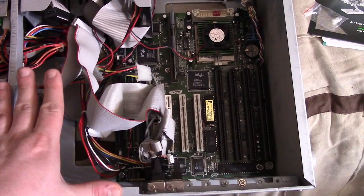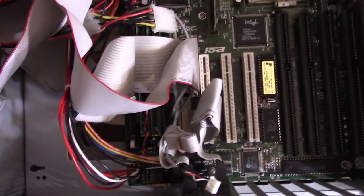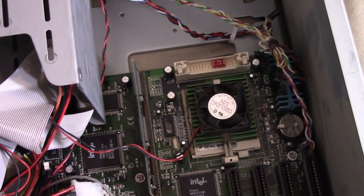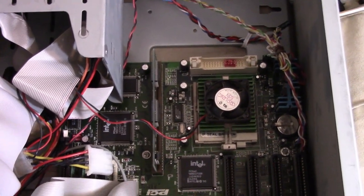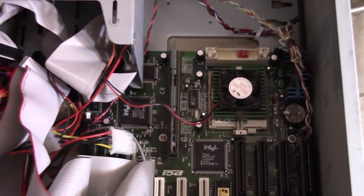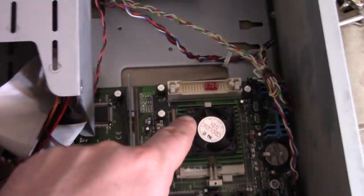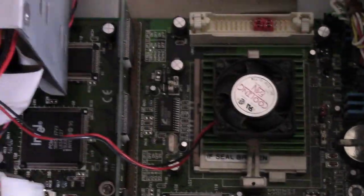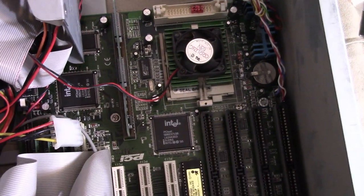Now, being an earlier Socket 7 board, this isn't Super Socket 7, so you've got 3 PCI and 4 16-bit ISA. There's no AGP. It also doesn't support any CPUs with split voltage, so I believe only up to the Intel Pentium 200 megahertz, non-MMX. I can't recall if they made a Pentium 233 that wasn't MMX, but I do know this will not support the MMX CPUs or any of the CPUs with split voltage or dual voltage. Now, there is a spot right here for a voltage regulator, so I believe if you can find the appropriate regulator and install it, then it can support split voltage CPUs, at least whatever the BIOS will support.